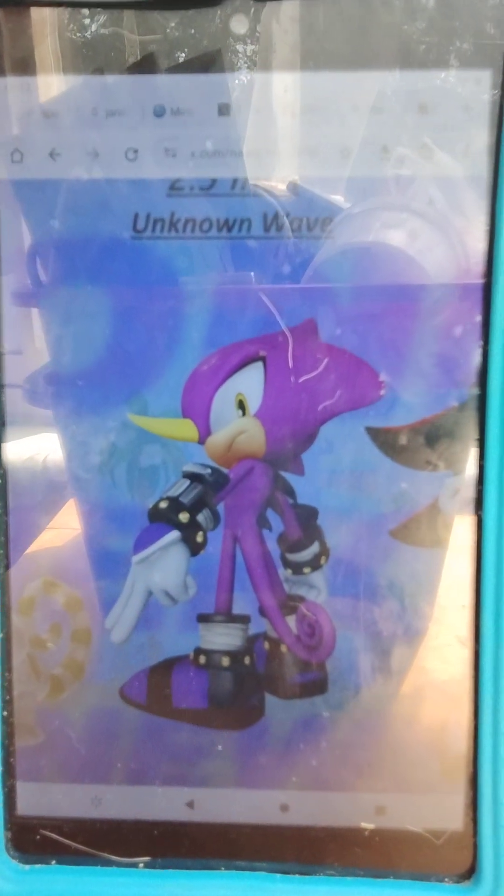And finally, you hear that right. Remember how I talked about Charmy the Bee and Vector as 2.5 inch figures? Well, guess what? We're getting Espio. Espio the Chameleon! What? Oh my gosh. Now that completes the Chaotix as 2.5 inch figures. I'm excited to get Espio because I got Vector and Charmy as 2.5 inch figures already. That's probably the only thing that's exciting.